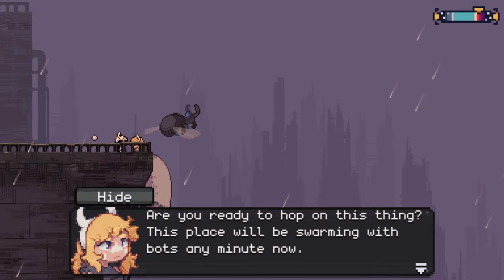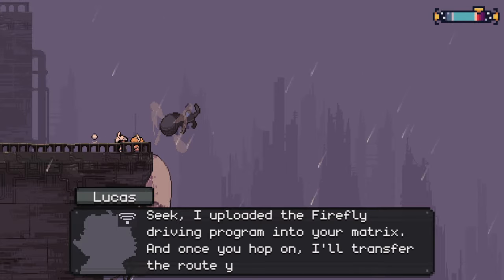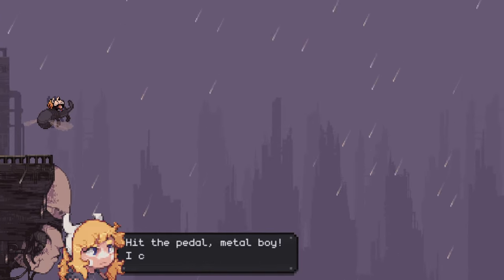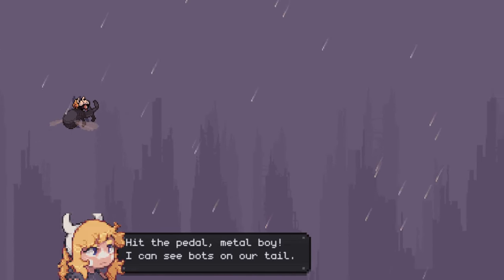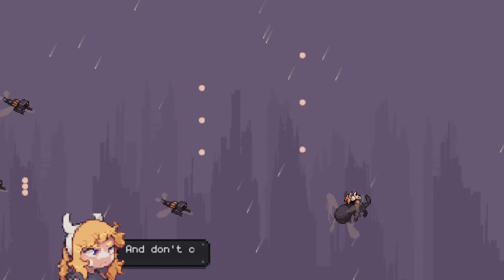This place will be a swarm with bots any minute now. Seek, I believe the Firefly driving program into your matrix. And once you hop on, I'll transfer the route you need to take. Alright, that's all we need. Let's do this. Hit the pedal, Metal Boy, I can see bots on our tail. Whee! Oh, okay, okay.